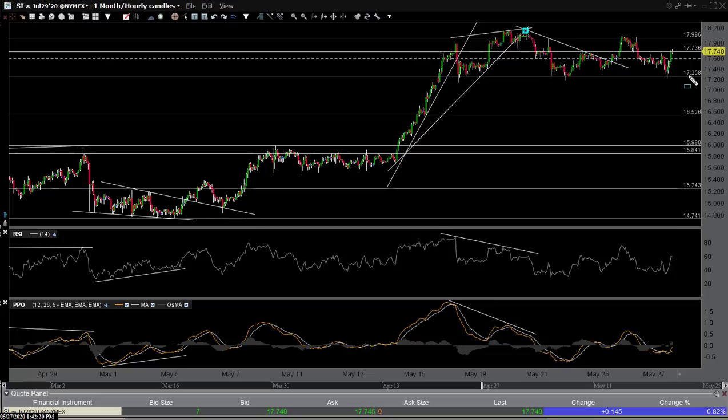This was the most likely target from back here. We had this divergent high, negative divergence on this 60-minute chart. We hit that once, twice, and again today. When I was doing the video today, I said, no, you don't short silver here. If you do anything, you go long, because that's TA 101, or technical analysis 101, or trading 101. You buy pullbacks to support, or if you're bearish and you think that support's going to break, you wait for the break. You don't short before you get it, unless you're very confident you're going to get that breakdown. You want to get in front of it.